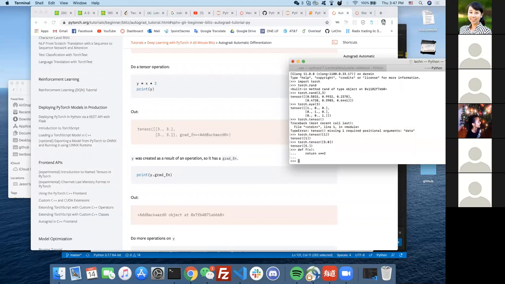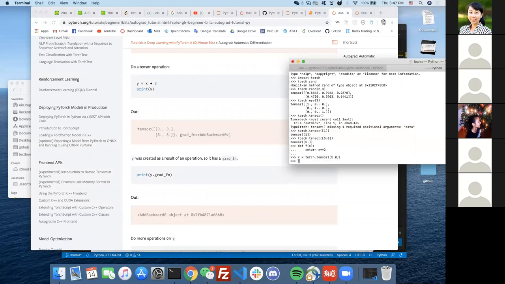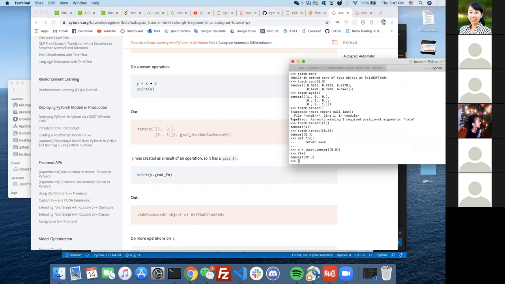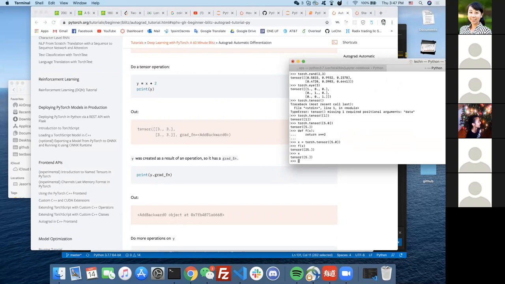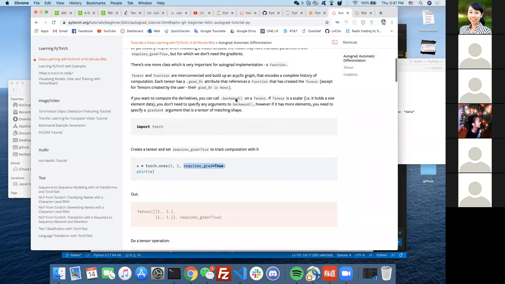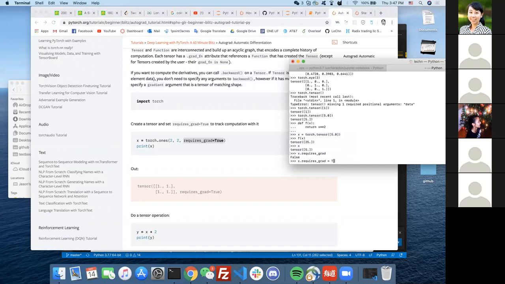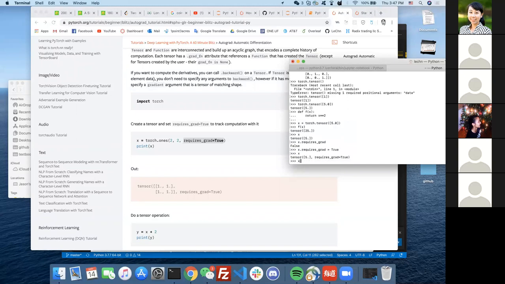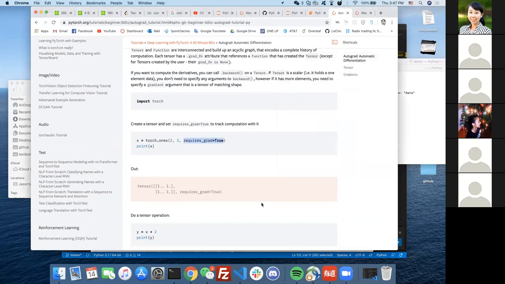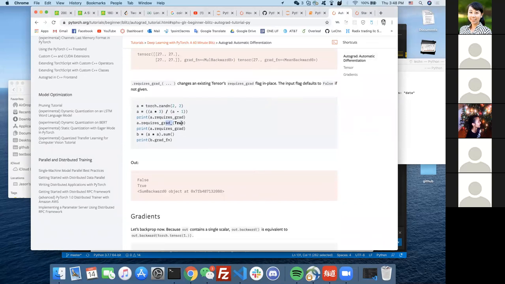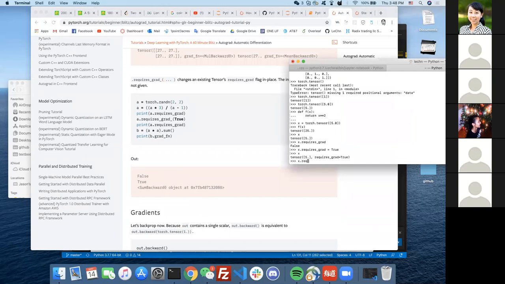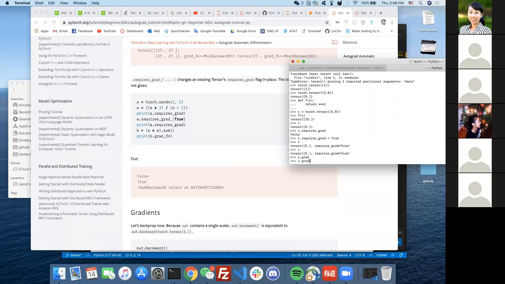So let's say this is our x. x is a 1 by 1 tensor with a value of 5. This doesn't accumulate any gradient, because we're not specifying it to compute gradients. The code to activate gradient is this. You set it to true. I think there are better ways to do that, but you can look at it once you have the model. In this case, before, x is just a tensor. It doesn't have requires_grad equals true. After you activate it, it becomes that. Then you can check the gradient at x with x.grad.